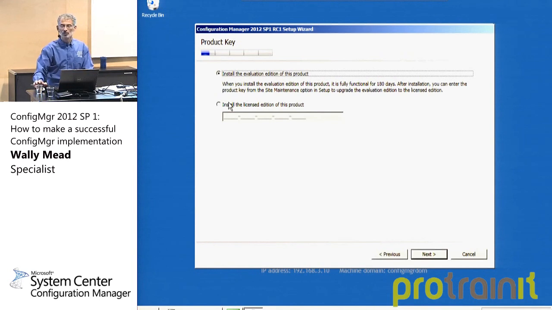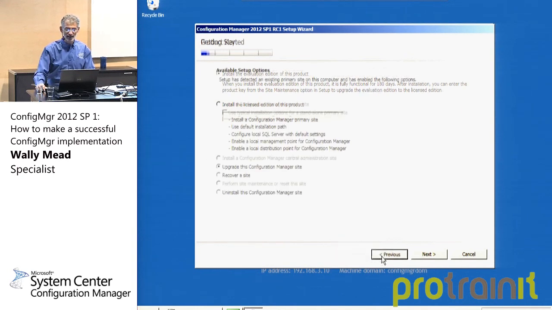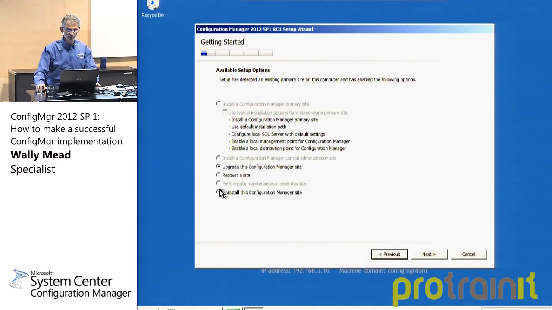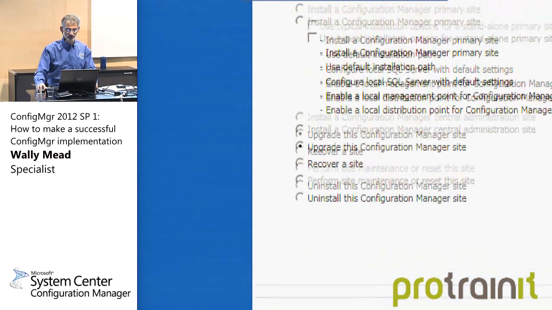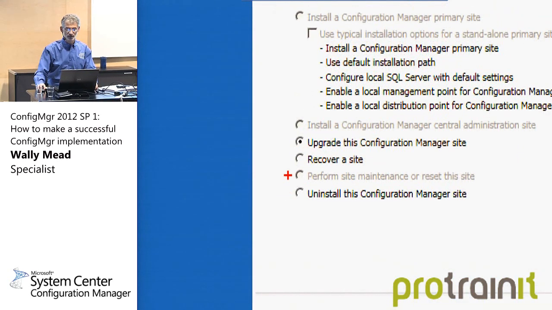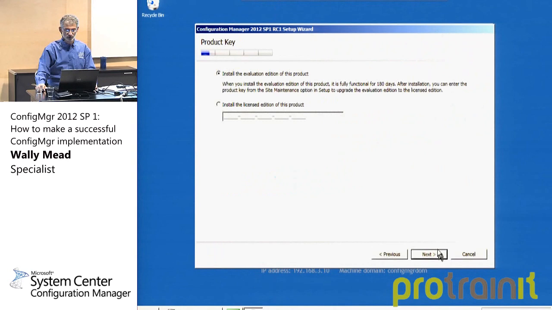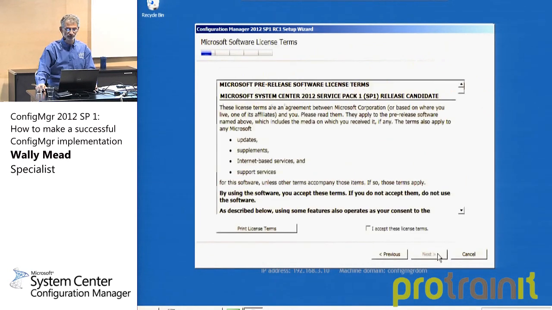If you do the install of an evaluation version, you can go back and choose the option next to the bottom, this grayed out one, that says perform site maintenance. You can run that task, and that would let you upgrade from an eval version to the fully licensed version. Basically, put in your PID, and it removes the 180-day time bomb. But we're going to go ahead and use the eval version.